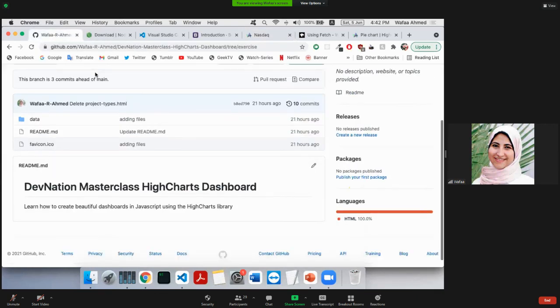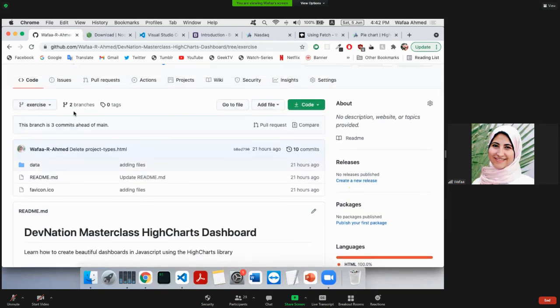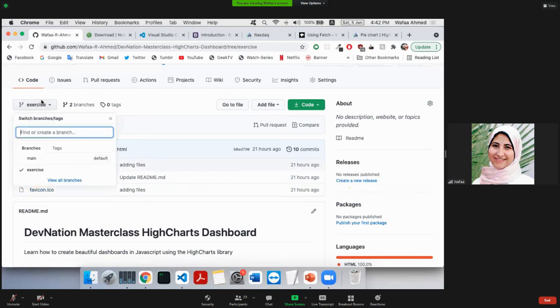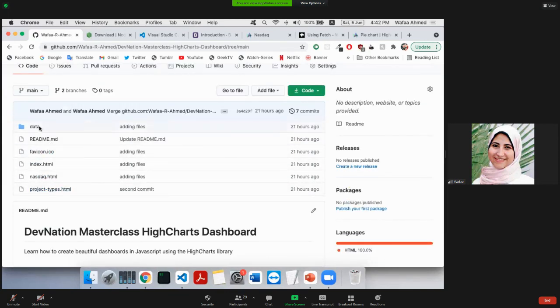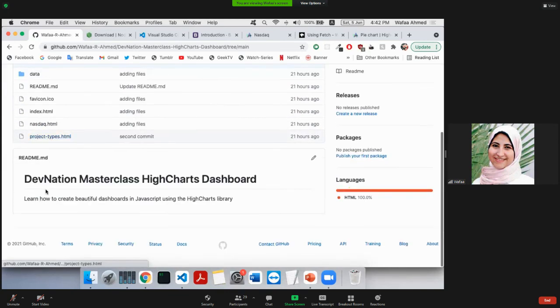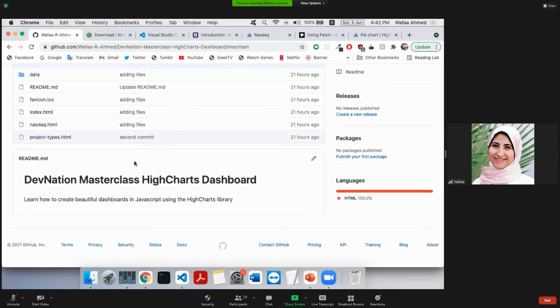In the repository, there's one branch called exercise that doesn't have the HTML code that we created today. And we have one branch called main. It has the full code. So if you download this and you run an HTTP server in the terminal like we did, you will be able to see the code that we created today. Do you guys have questions?